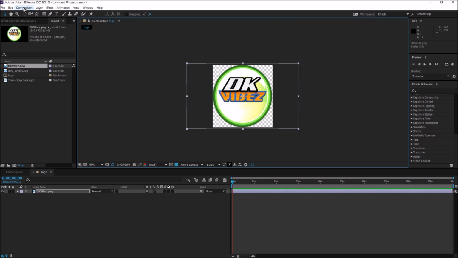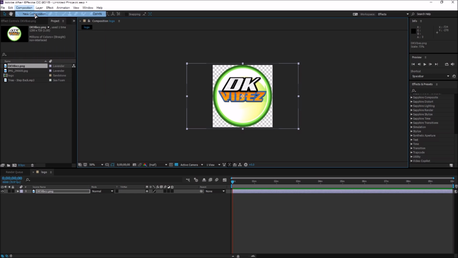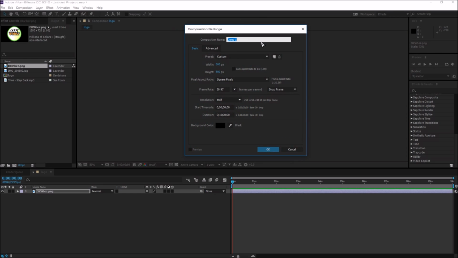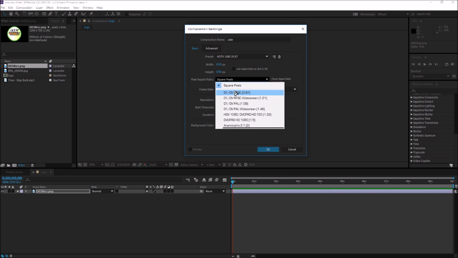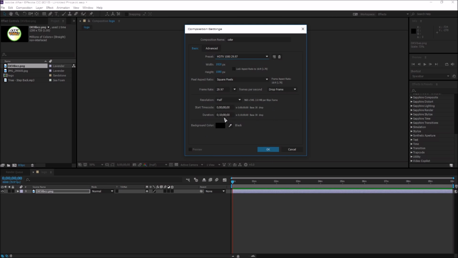And now you're going to make another composition, and this one's pretty simple. Just go up into composition again, and then press new composition. We're having the same page open up here, so over here name the composition whatever you want, but I'm just going to name it colors. You could also name this spectrum if you want, but I'm just going to put it as colors because that's what I'm used to. So make sure it also is the same thing down here. HDTV 1080 29.97. And then everything should be the same.